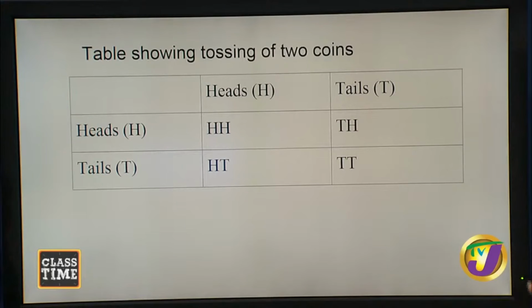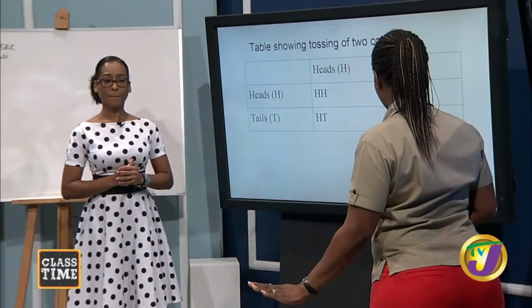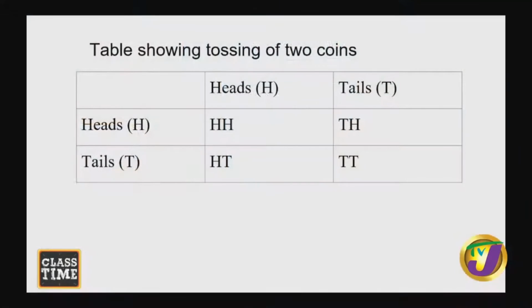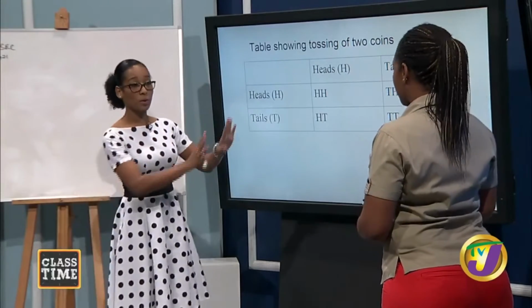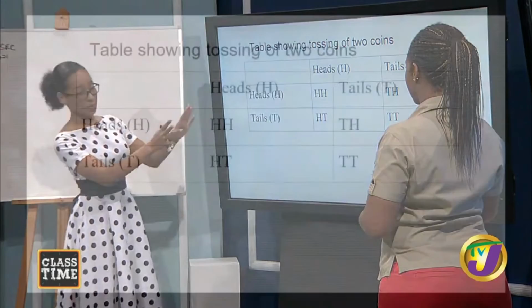So he would have tossed one coin first, looked at the result, and then tossed another coin. He can only get it once. Yes, but I made sure I said the coins are independently tossed, right? We're looking at coin one, so we colored the coins. One coin is colored and one is not, so the arrangement is going to be different. So we would only have one out of 4 tosses, and they're independent events too. So it's going to be one out of our total possible outcomes, which is 4.